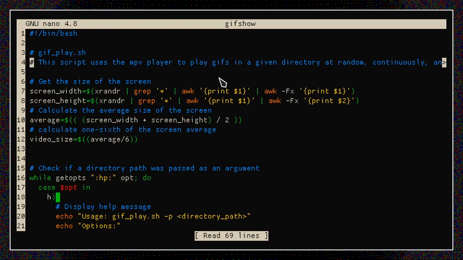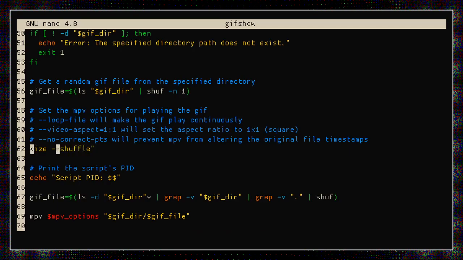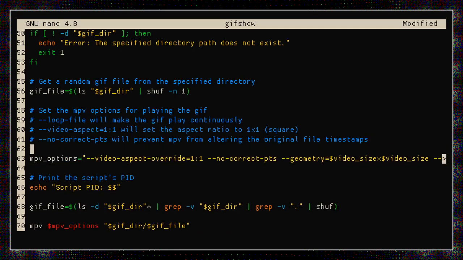And I am going to change that part of the script to make it clear that this is the GIF show script. Yeah, and that's it. I should also add the other arguments used here, like the shuffle argument, in case somebody using that program is too dumb to understand what the shuffle argument does. Okay, it shuffles the file, but I'm gonna have to write this because I predict that people are stupid.